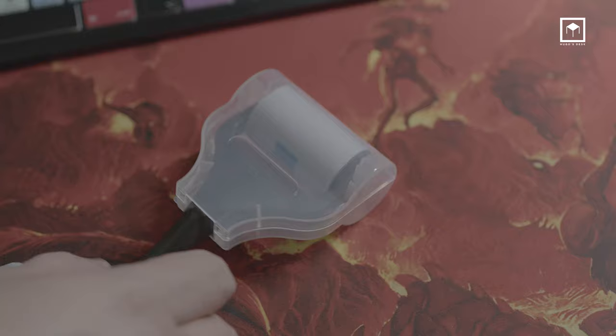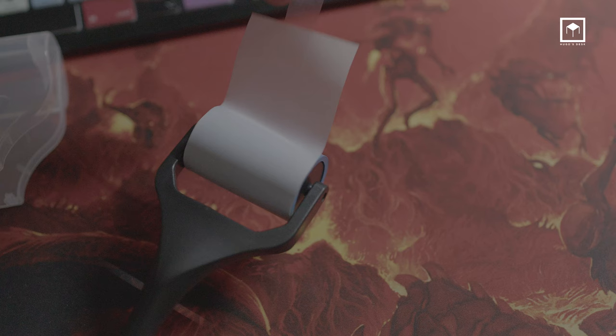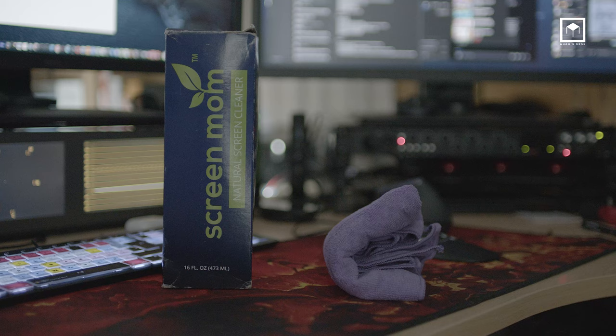Regarding cleaning, you do need to be a bit more careful this time, because a matte screen is a bit more sensitive than other screens. So make sure you follow the manual's instructions. It does include a cleaning roller, which, to be honest, doesn't really work very well. But if you have a really dirty screen from your clients constantly poking at your work, then you probably want to consider a non-alcoholic or non-chemical based liquid. According to the instructions, you can use them. I personally use this.